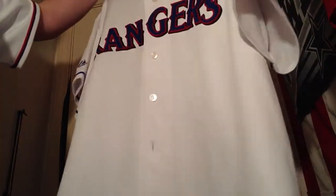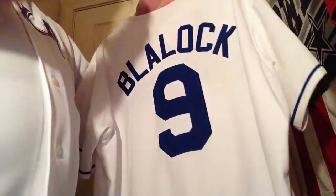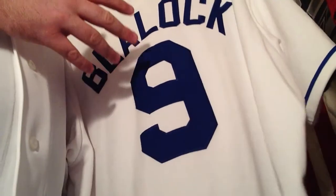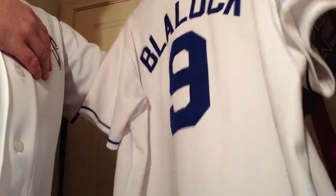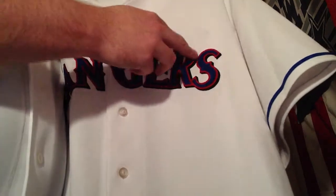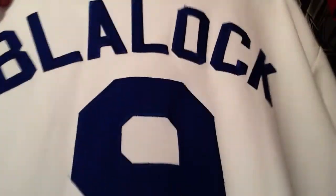Any Rangers fans will remember the Rangers were wearing these when they weren't terribly good. On the back, you have this single layer blue twill number and letters. If you wanted it to be authentic, it should have been the same as the front — black outline with a red border and blue inner. They're just going blue. You can see it's just a simple single layer stitching on here. The number nine isn't even in the same font — this is in the incorrect font for the name, and this is in the incorrect font for the number.